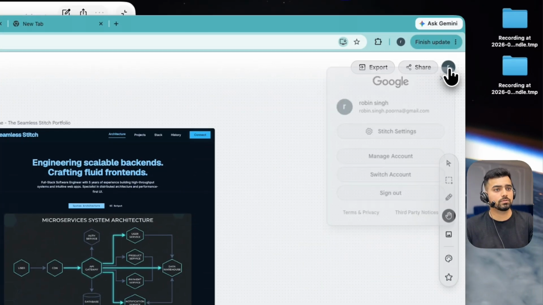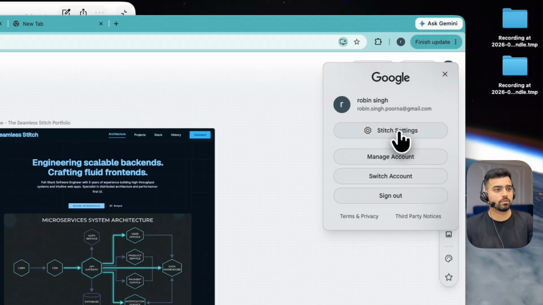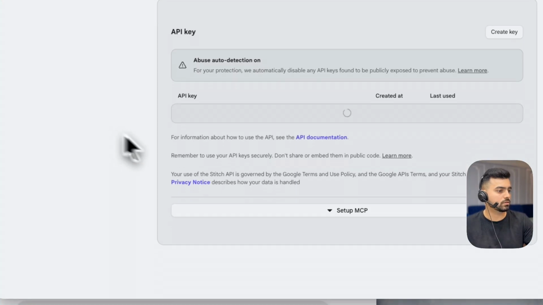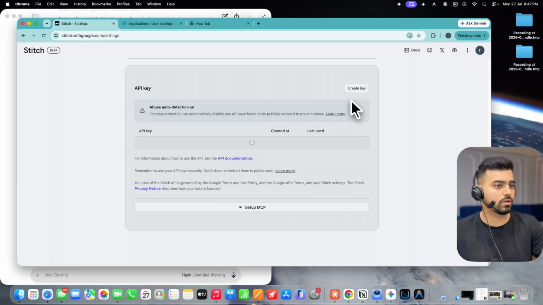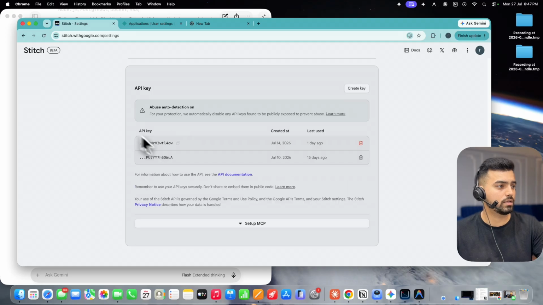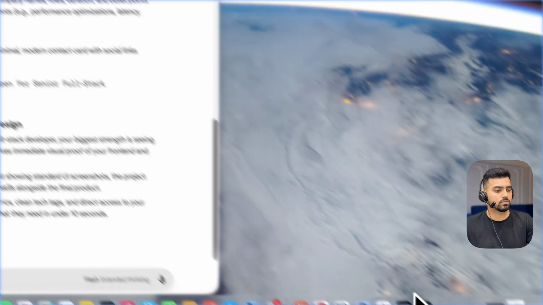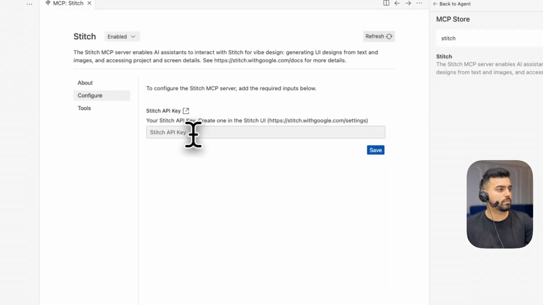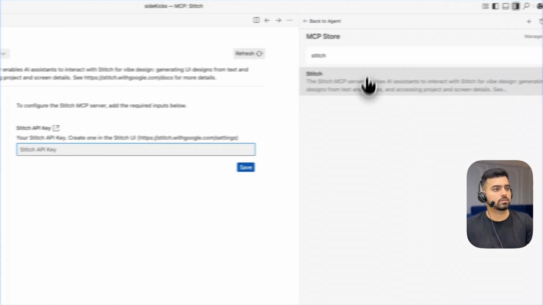Go to Stitch, click on your profile, then Stitch settings, go down to set up MCP, or just click on create key and a new key will be populated. These are my keys, so just copy from here and paste it there. Paste your key here and click on save.